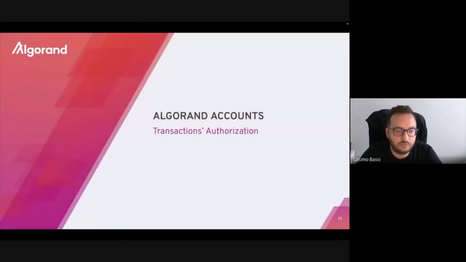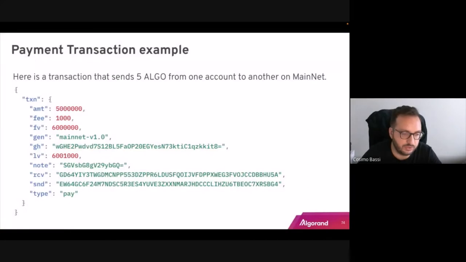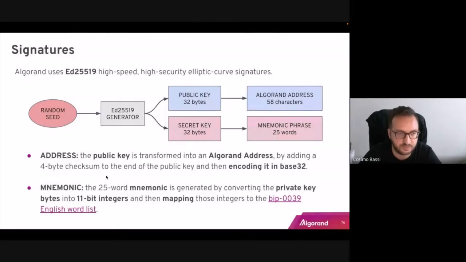Okay. So who can authorize a transaction? Just to recall this part here: remember, here we have the public key of a sender and of a receiver. So now we have to understand this concept. In Algorand, and also in other blockchains, but in Algorand it works in this way, users are represented on chain by two pieces of information, a public key and a secret key. So a key pair. The public key is an address that everybody can see with no problem, while the private key is your own private information that can authorize any action performed by this public key.